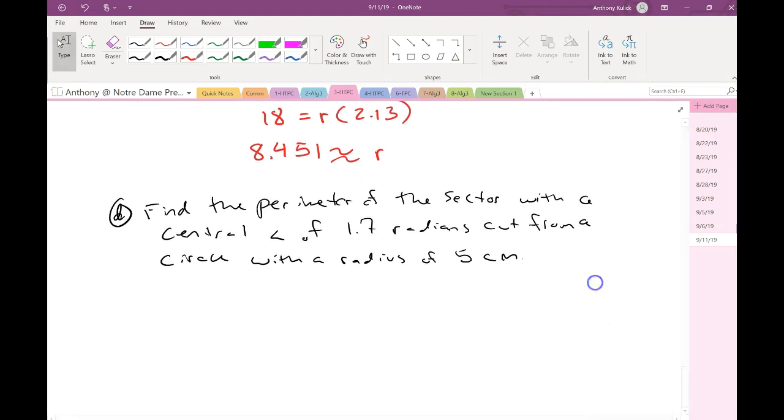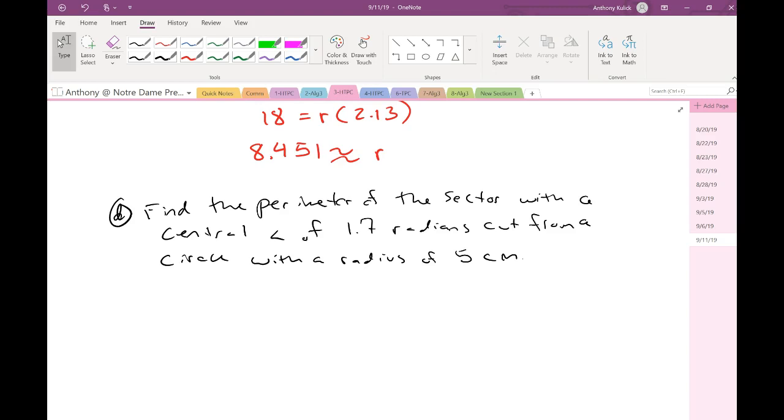When we say perimeter, what are we really talking about? Just give me a really informal definition in words for what we mean by perimeter. Yeah, it's the distance around, or the sum of all the sides, or the length of all the boundaries of the figure. Everybody okay with that?